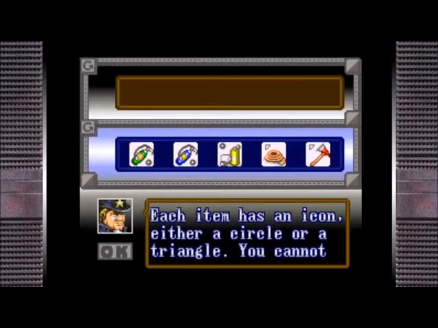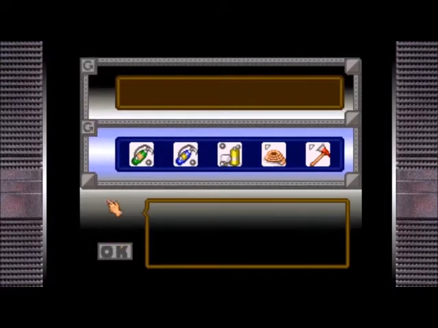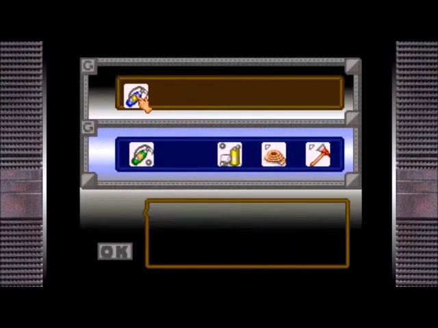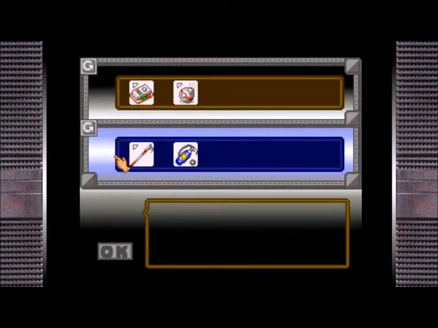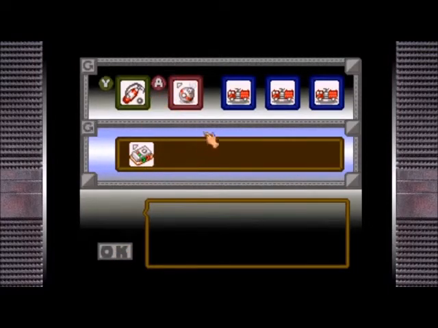Each item has an icon, either a circle or a triangle. You cannot use 2 items with the same icon at a time. After you have selected, push OK. So here, I believe we need the electrical fire one. We'll take it. Actually, you know what? We don't want this. Take that back, and we'll take this. We do need the blue one, but we'll pick it up in the stage. Equip the item. After the item is equipped, press OK. And then you can see here my 3 fire truck bonuses. All right, let's go.